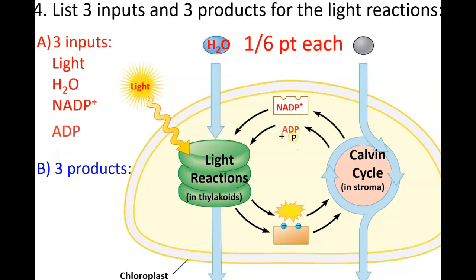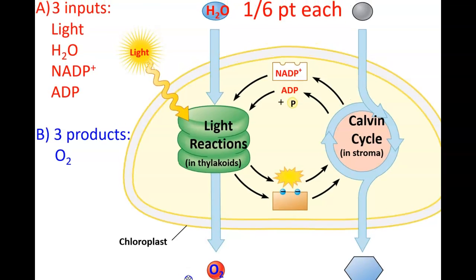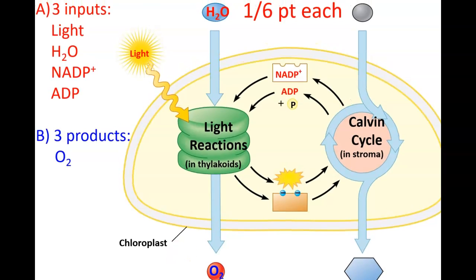The products that are going to come out, and we have ADP as well. So those are 4; you only needed to list 3 of them. Your 3 products are going to be your O2, this red bubble here on the bottom, and then also ATP. And what's this box going to be? This box with the 2 negatives here at the top. We saw this in cellular respiration, and you should come up with NADPH.